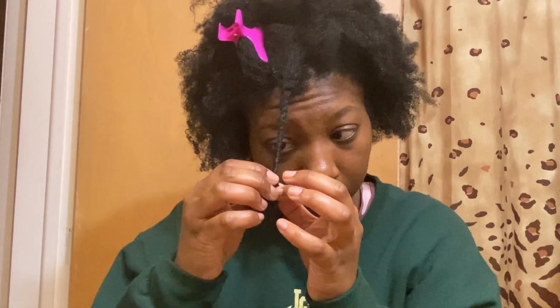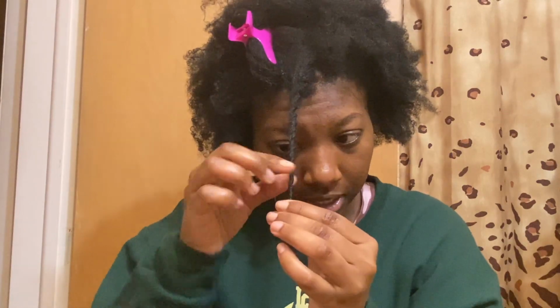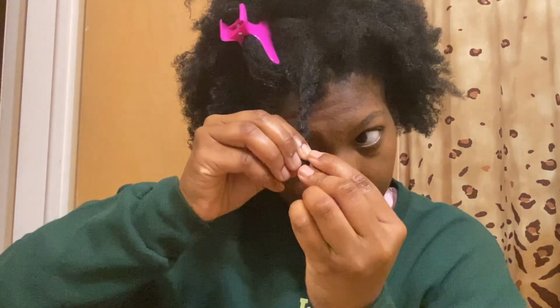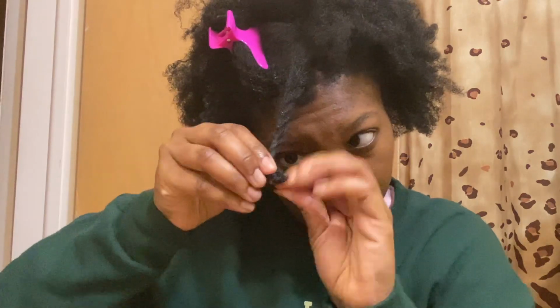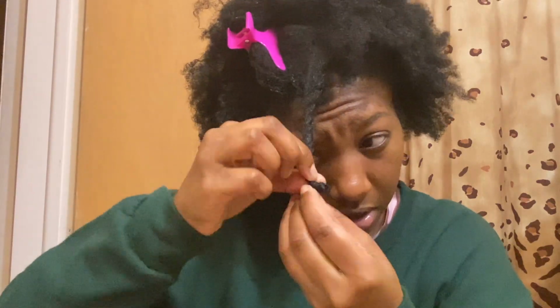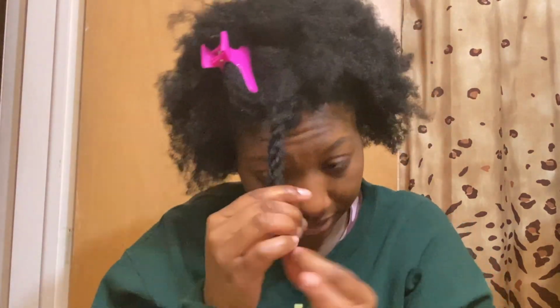So if it's easier for you, if you want to 3-strand all the way down, I'll probably start 2-stranding it down. And then you can twist it that way. And once you get to like this part right here, down here, you can just bantu knot the end. So that is literally what I'm gonna do all throughout my head. And then it'll just be just like that, the 3-strand twist.